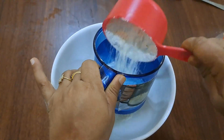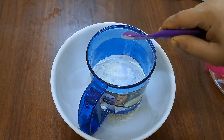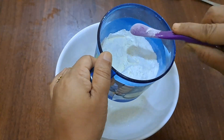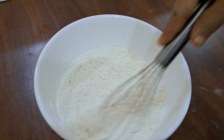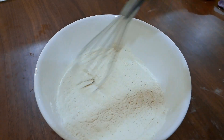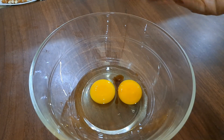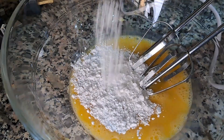Then add a cup of baking powder and soda. I will add 1 cup of baking powder, 1 tsp baking powder, 1 tsp baking soda — 2 kinds of baking powder. I will add a mix of that. I will add 3 tablespoons of rice, then 2 tablespoons of rice, and 1 teaspoon of vanilla essence. Now we can boil it in the first step.